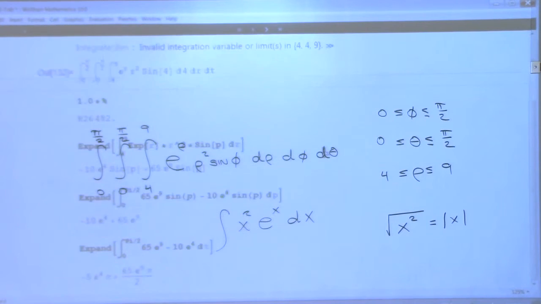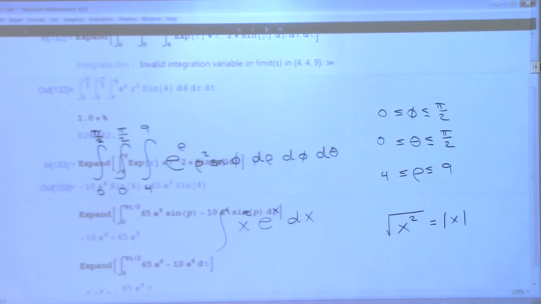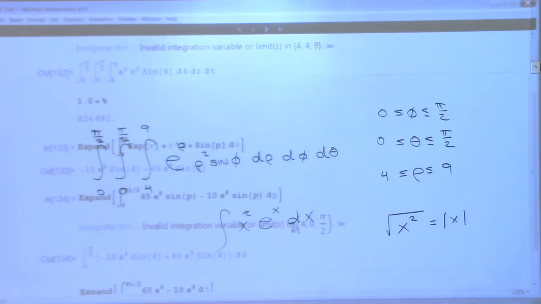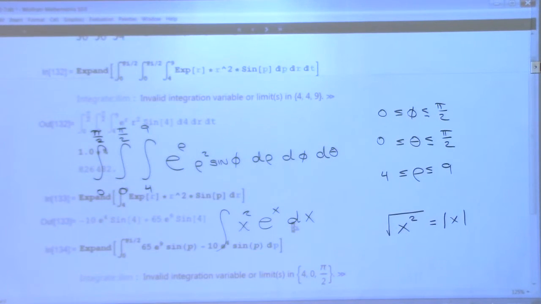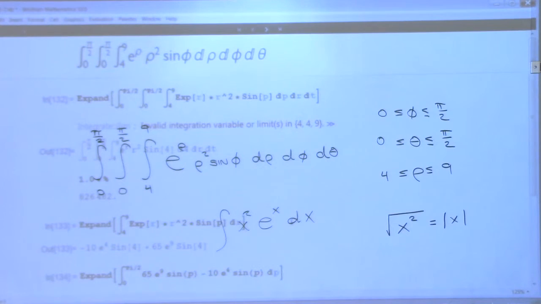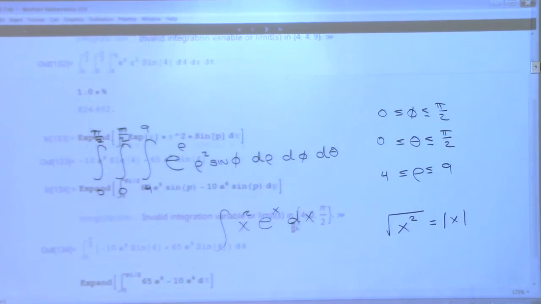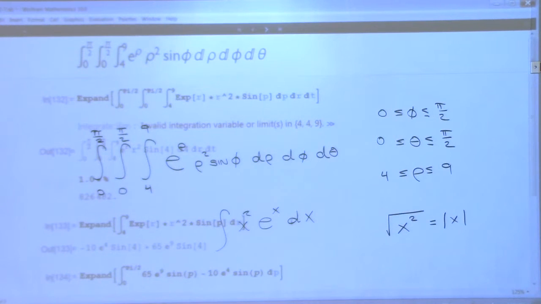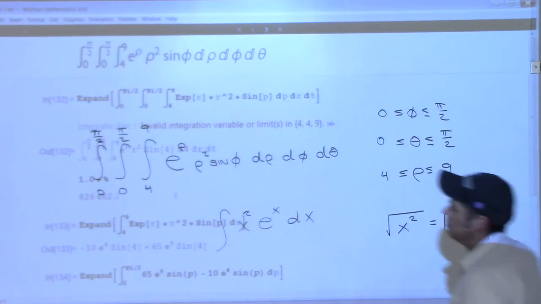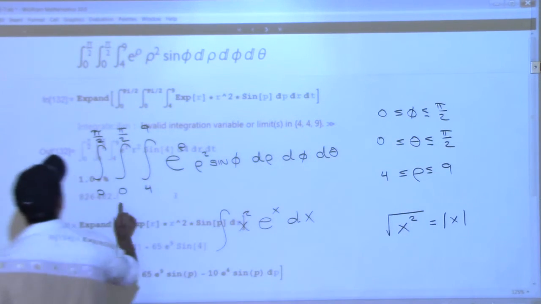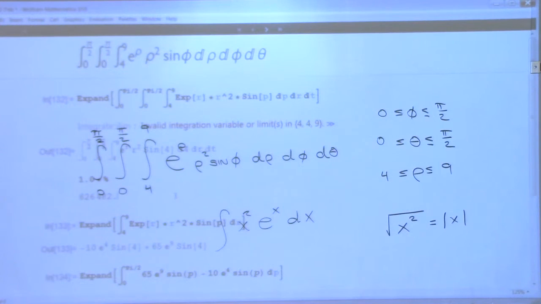No, something is wrong. Let me try and run this one. That worked. No, there's something in that one. I don't know. Something's up with the... answer should be this number right here. I've had the computer evaluate it before we came to class. So that should be it right there. 826,482.